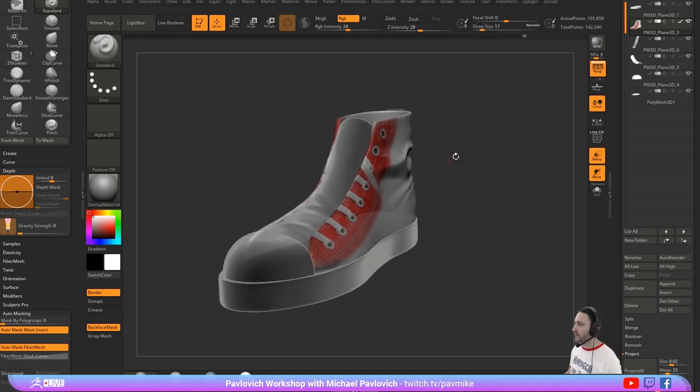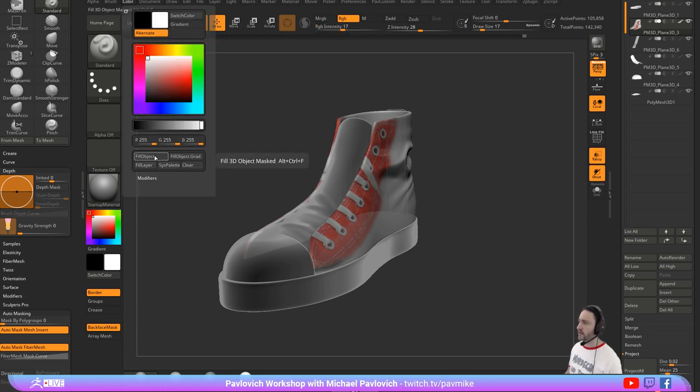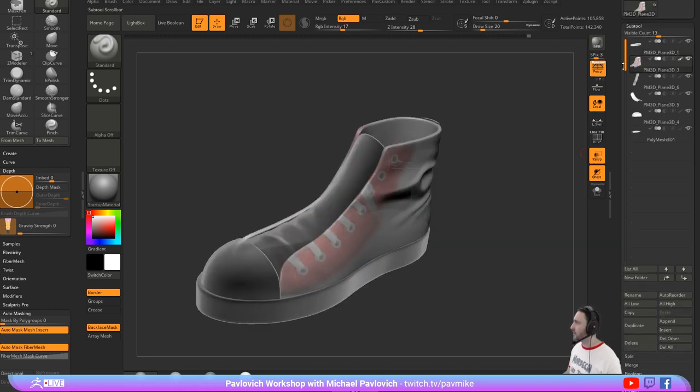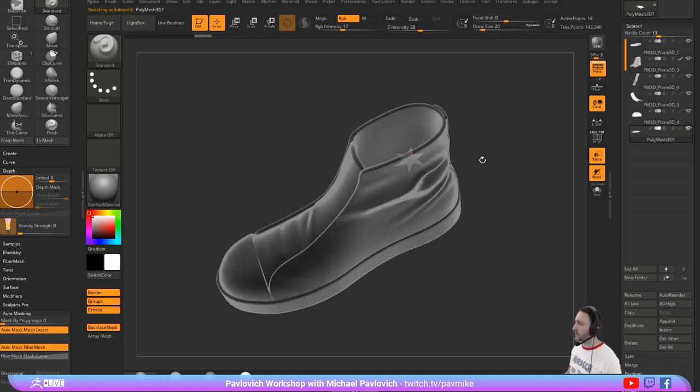In order to see this a little bit easier, we're going to go through here, and we're going to say, what are we going to say? We're going to say color fill with white selected. We're just going to dumb those down just a bit. So now with our star selected, we can go through here.